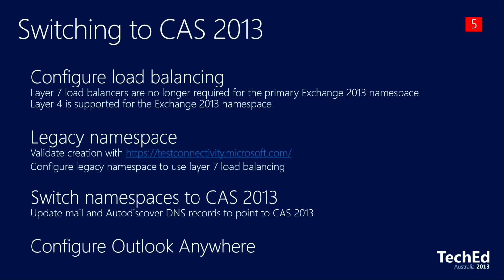And then, of course, the next thing that you do after you make the DNS changes is you need to configure Outlook Anywhere. And that could be a good preparatory step for you even before you begin the process. You may actually want to take the time to take all of your internal Outlook clients and configure them to start using Outlook Anywhere today against your existing infrastructure. It won't really change anything from a bandwidth or administration or a client experience perspective, but it will set the stage for allowing your clients to seamlessly connect up to 2013 once you introduce that CAS server.